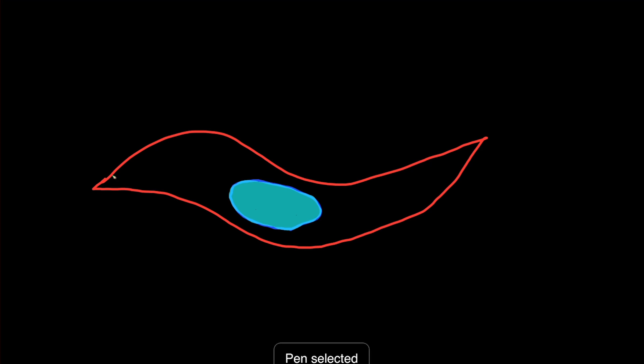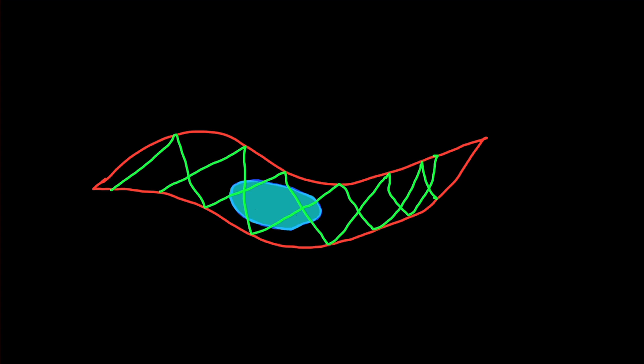Running throughout these cells, you have intermediate filaments that connect to the cell membrane and they connect with these anchoring proteins. We'll talk about those in a second. They're called dense bodies. They connect to each other and the membrane and the cytoplasm. When this thing contracts, it's connected by these dense bodies and everything's contracting together. It needs to have these connections in order to bring this whole cell together when it contracts.